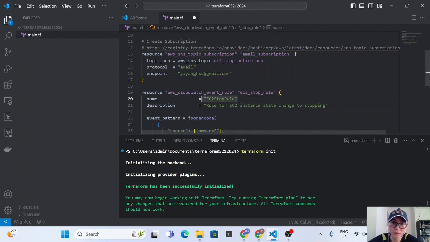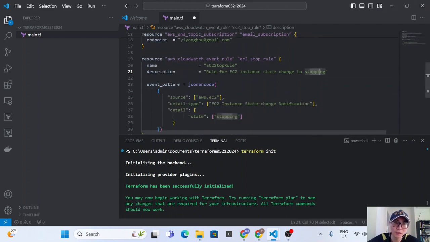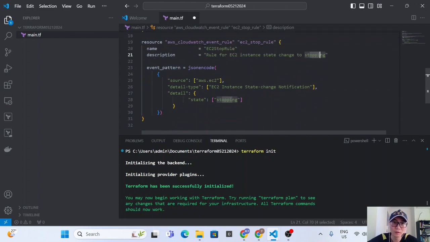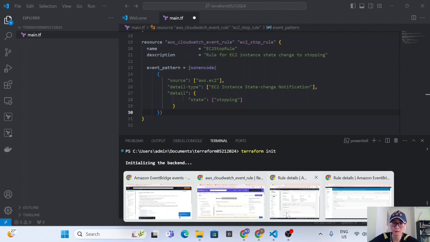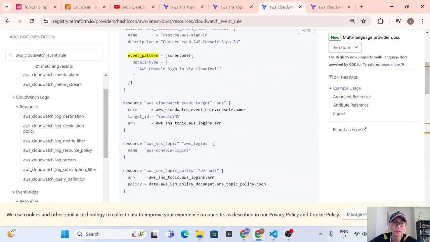The rule we'll call EC2 start rule, and the rule description is rule for changes to starting. And here we need to pay attention to the JSON format. If it doesn't use the JSON format, it cannot work. So we can come to our documentation.